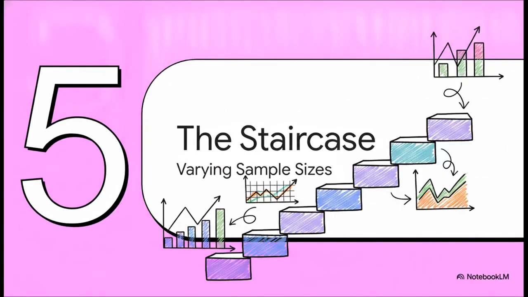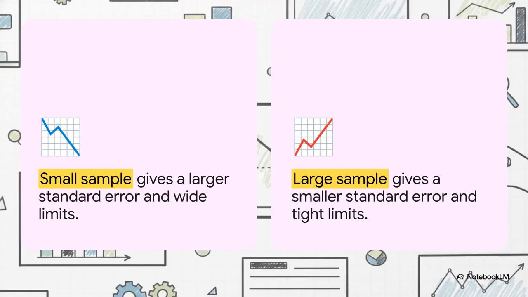And that brings us to the final part, Section 5, the staircase of varying samples. This is kind of the climax of the whole explainer. What happens when the messy real world throws varying sample sizes at our perfectly calculated chart? Because the sample size, that n value, lives at the bottom of the standard error calculation, it drives absolutely everything. Just look at this direct contrast. A smaller sample size, say 480, gives us a larger standard error, which results in a nice wide upper control limit of 0.0501. But a large sample size of 650 gives us a smaller standard error, resulting in a much tighter, much more sensitive upper control limit of 0.0470.